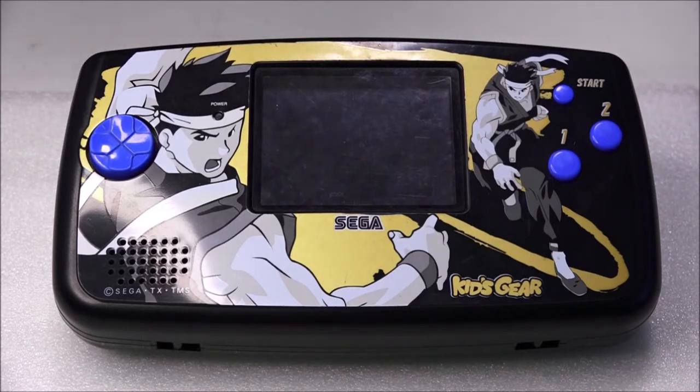Really cool one for you. This is the Sega Game Gear, or should I say the limited edition Kids Gear. It basically has a fault on it, it doesn't work. It just turns on for a second with power, screen and some words and then just turns off. Hopefully we can fault find our way through the issue, get it all working again and have a fully working vintage retro Game Gear, which would be really cool.